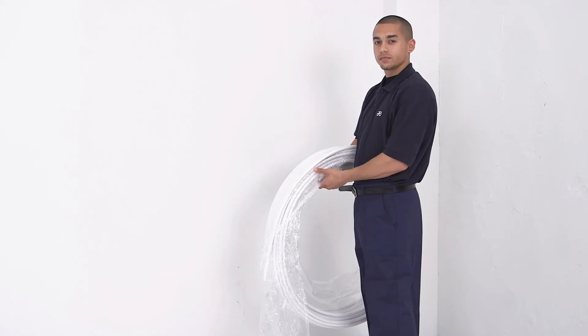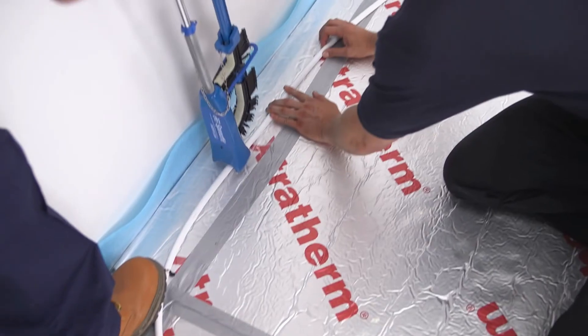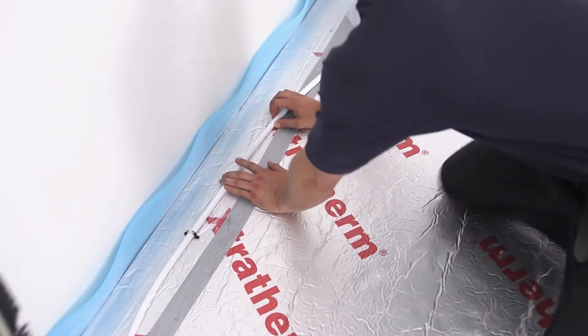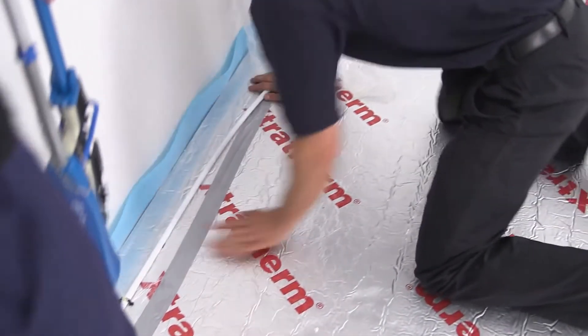Having someone feeding the pipe work from the coil is essential. Feeding the pipe work from the bottom of the coil, staple the pipe work about 75mm from the perimeter.